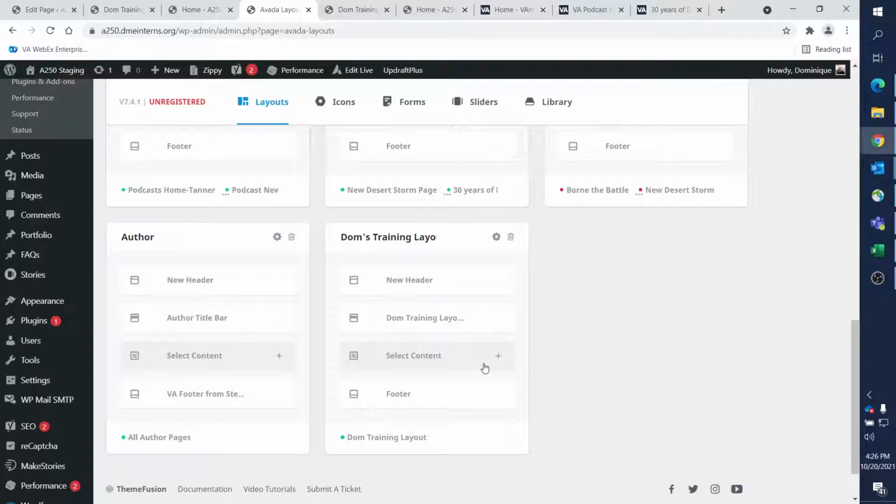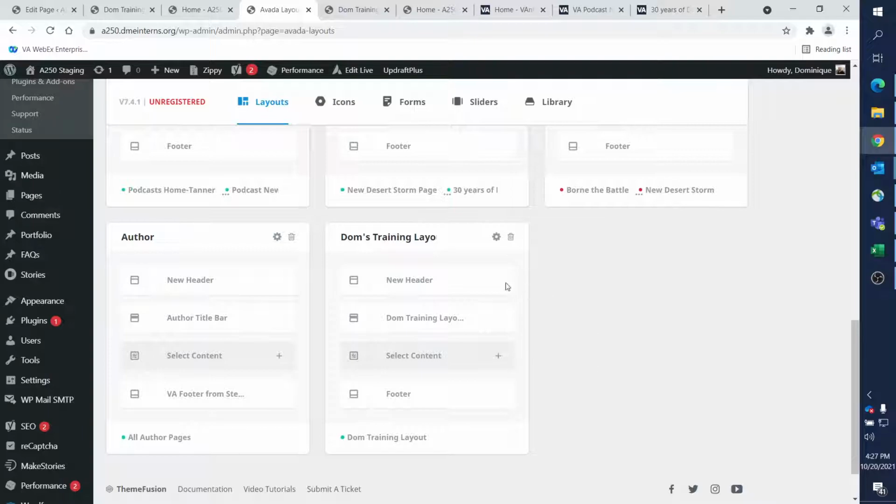All you'd have to do is copy that section and duplicate it, and then change it so that it pulls in a different blog category than this one, and you can have an entirely new page. Maybe duplicate the title bar and alter it so that it has a name that matches the page that it's on, and duplicate the content section and change it so that it pulls in a new category of blog posts, and then you have a brand new page.